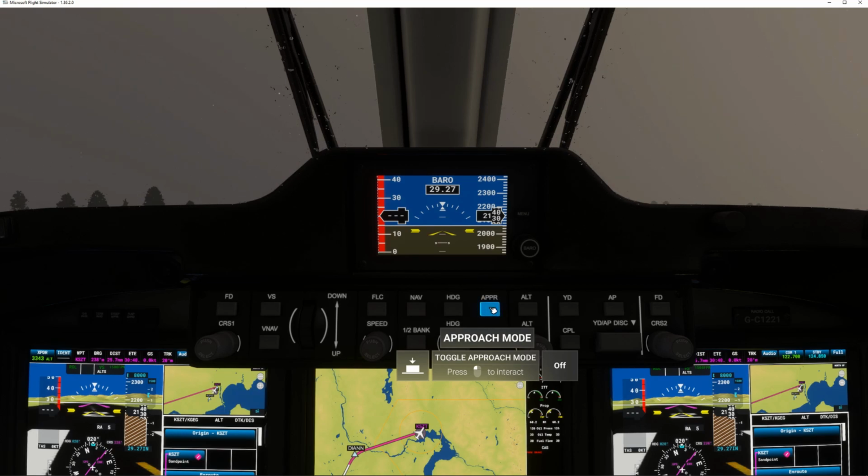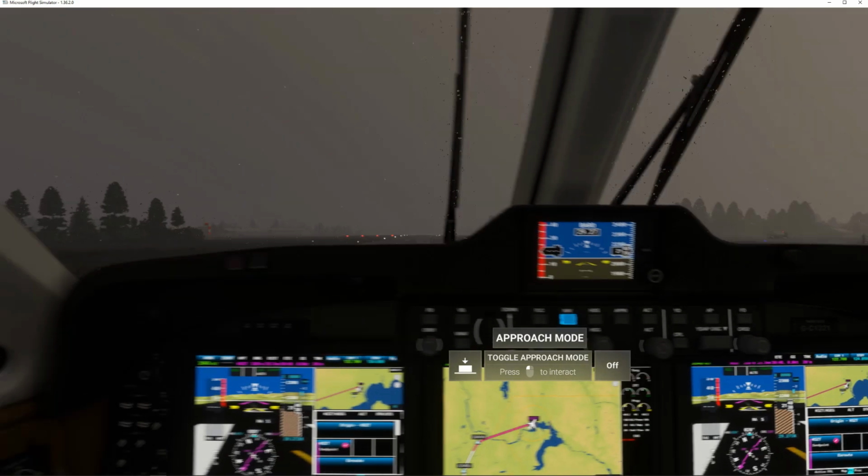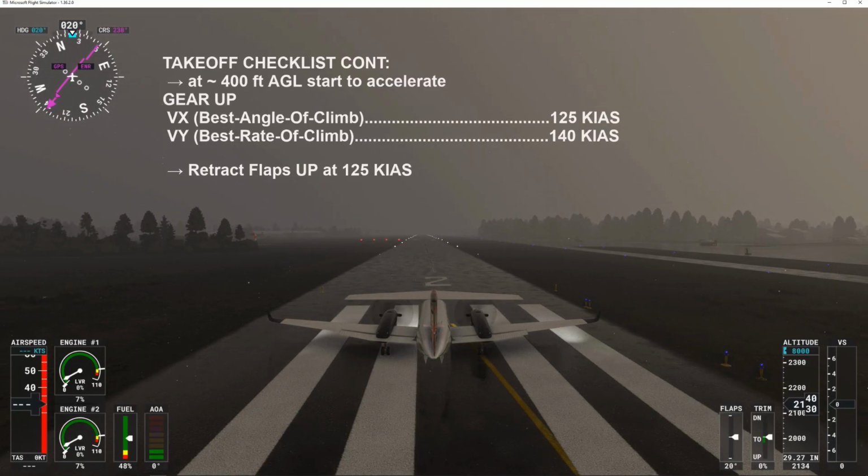Just going to go outside and let you have a look at what it looks like outside. Now there are windshield wipers on this thing if you want to turn them on. We'll see what it's like when we get up in the air. So I'm going to remove that parking brake and let's roll.